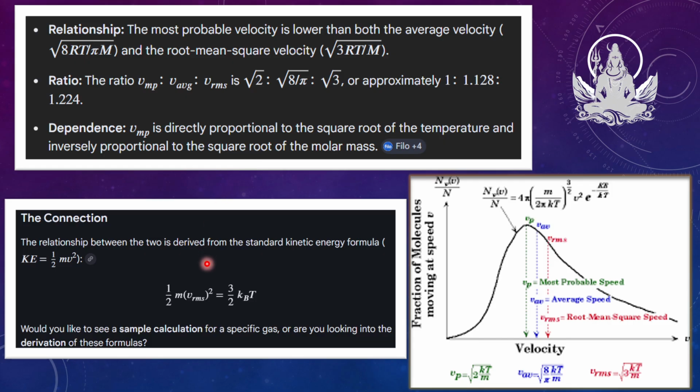Now another question which is regarding the kinetic energy. Now we know the kinetic energy is this. We also know the average kinetic energy is nothing but 3 by 2 kT. This is Boltzmann constant. Now let's convert this to be as RT. That's for 1 mole of the gas, so it will be 3 by 2 RT. R is universal gas constant. So that means what? Kinetic energy is directly proportional to temperature. Agreed?